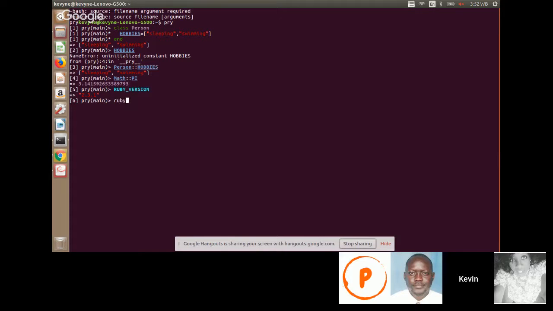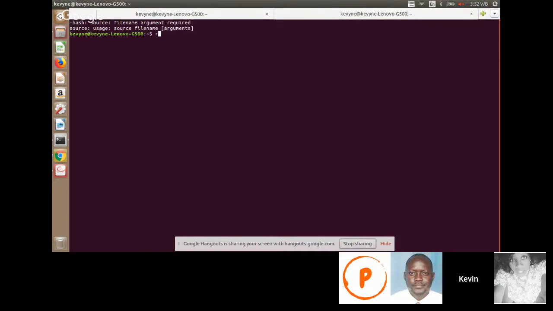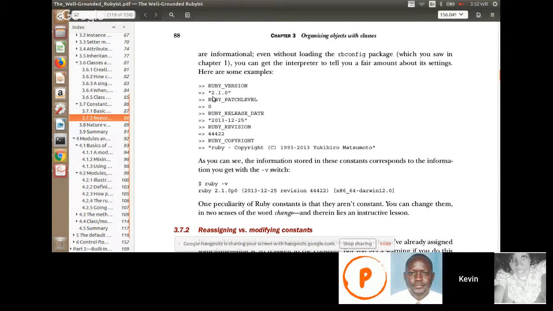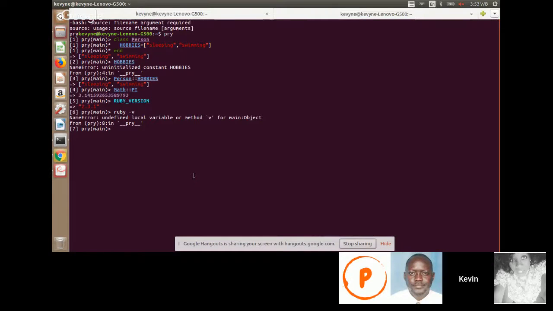When you usually check for the Ruby version, this information is like a collection of these constants. So, like this one, you have the Ruby version. Okay, I can always do that. Let me check for them one by one. So we had RUBY_VERSION, then we had RUBY_PATCHLEVEL.